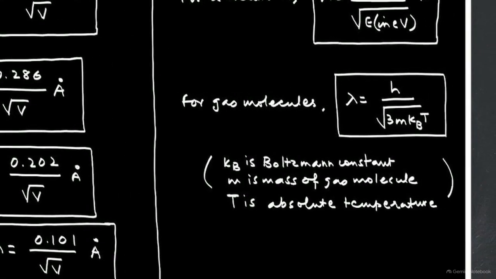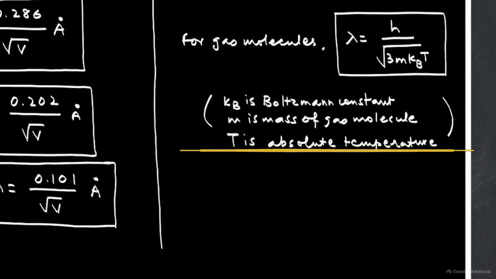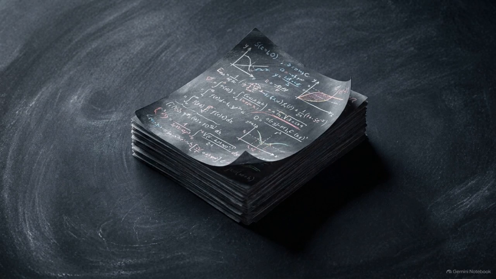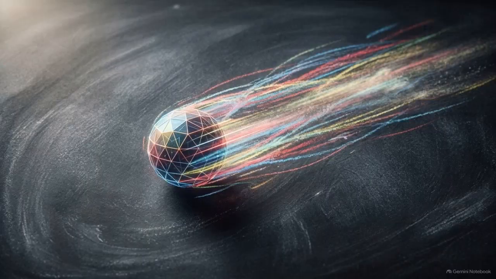The logic extends to thermodynamics, asking how heat affects a particle's wavelength. This box shows the result for gas molecules. Substituting momentum using the kinetic theory of gases, we plug in 3, mass, Boltzmann constant, and absolute temperature, yielding the exact wavelength. These derived constants allow physicists to bypass complex quantum calculations. We can map wavelength directly from simple macroscopic inputs, like the voltage dial on a console or the temperature reading on a thermometer. Those formulas calculate static states, but in dynamic environments, a particle's momentum constantly changes over time.